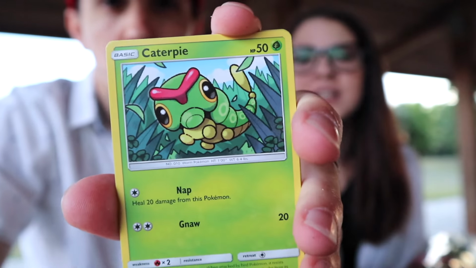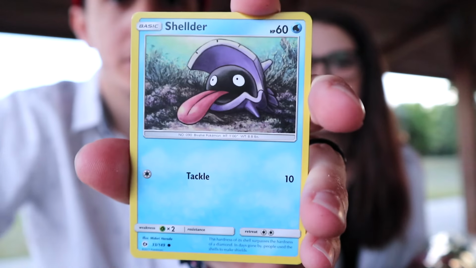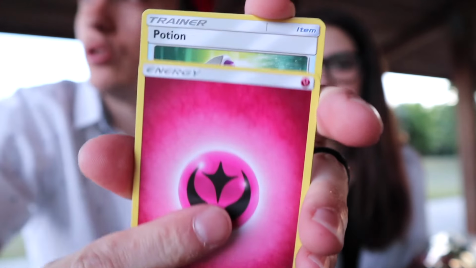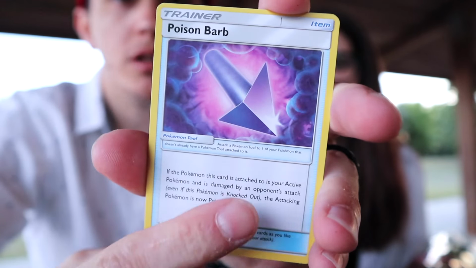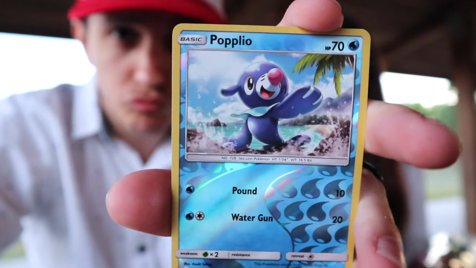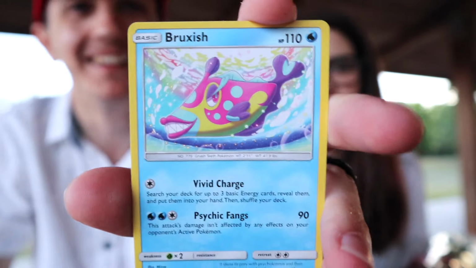Yeah, it's good. Caterpie, Paras, Shelder, a Zubat, Energy, a Potion, a Torracat, a Poison Barb, Popplio, and a Rare. Is it the lucky golden egg? No, it's not. It's Bruxish.